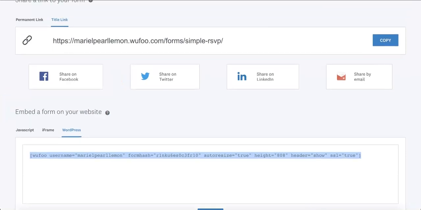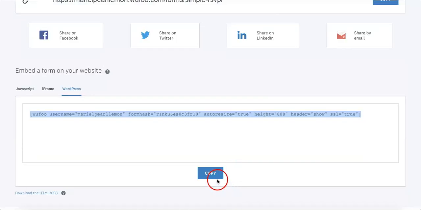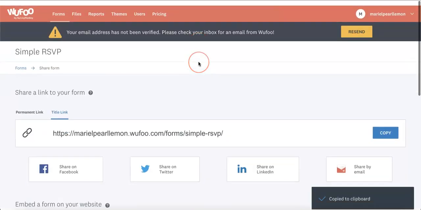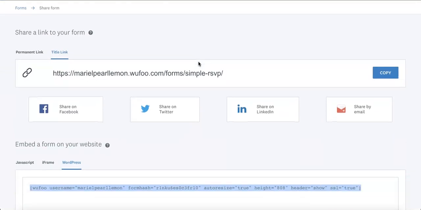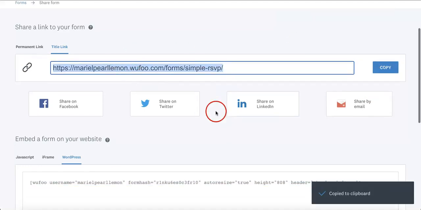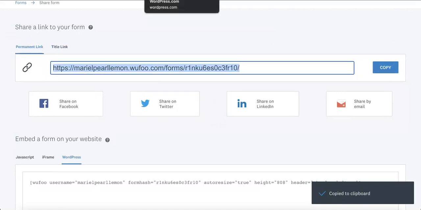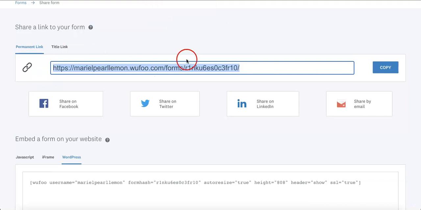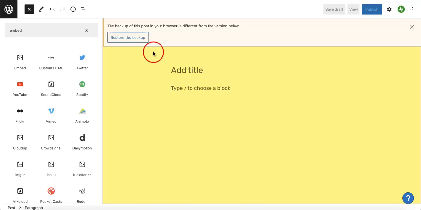Then from here, we're going to want to head over to our corresponding WordPress website. So let's just get that copied into our dashboard. And then we're going to quickly explain multiple methods on how you can embed the form into your website. Okay, so right now we're going to copy all of these links just so that we can show you different ways. The generic way for embedding a normal URL is to first head over to our WordPress website.